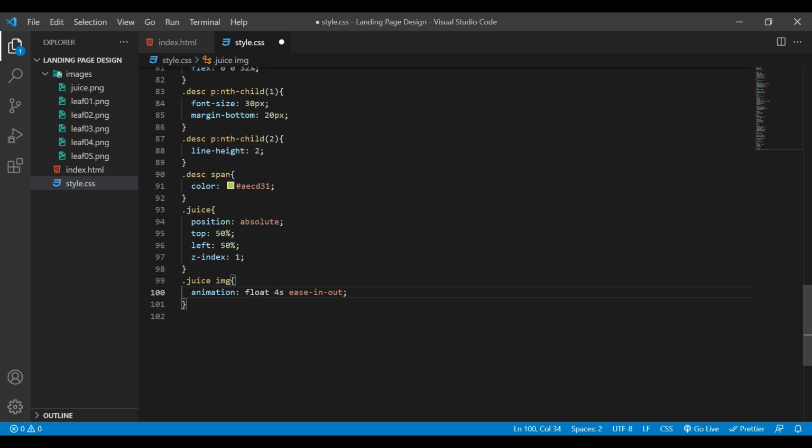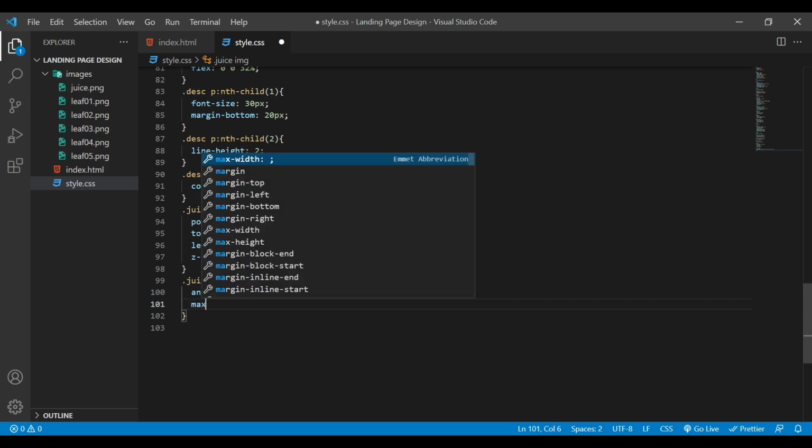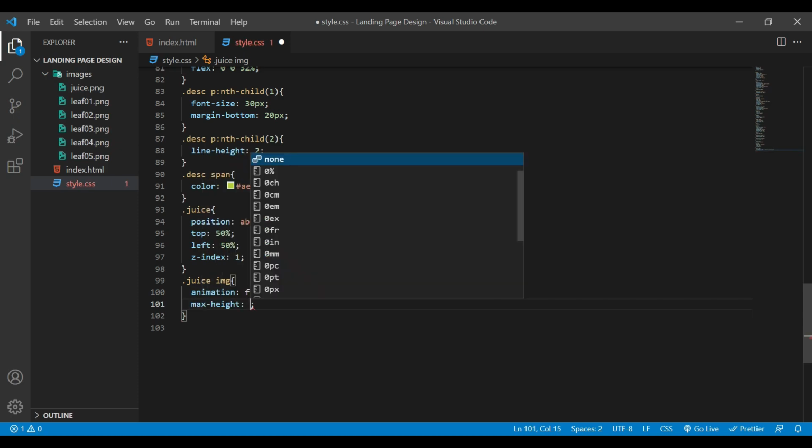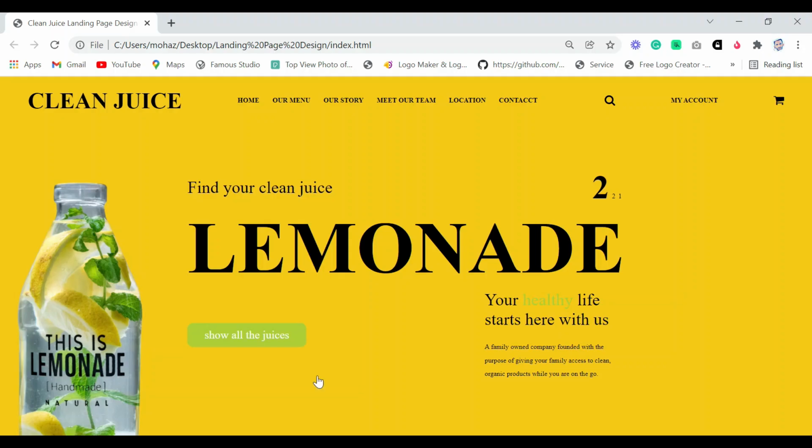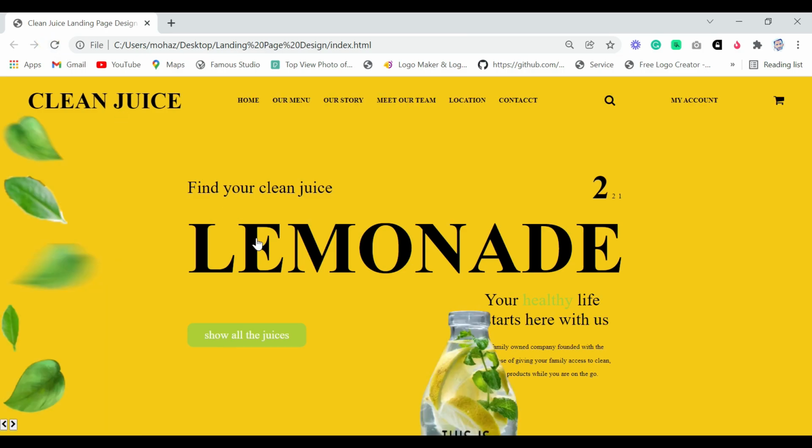I'm going to add infinite, and we're going to add a max height of 600 pixel. Now let's save this file, reload your web page. I know it's not going to work now because we are missing some JavaScript plugins.